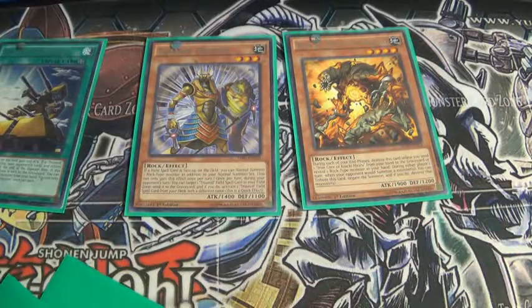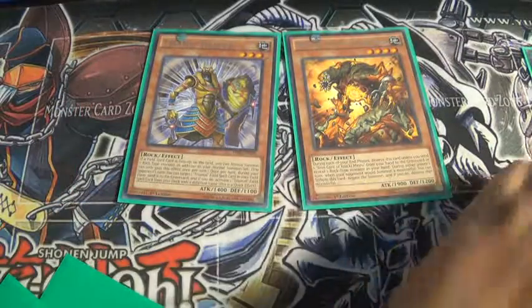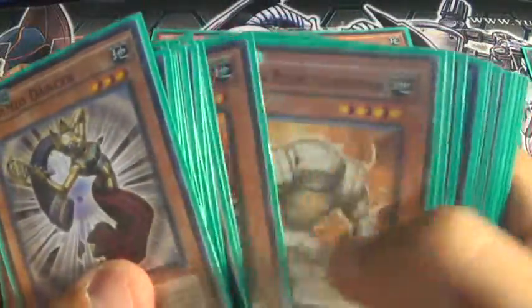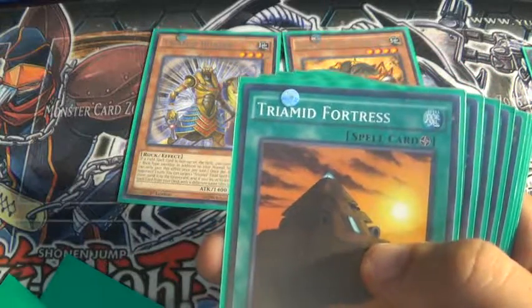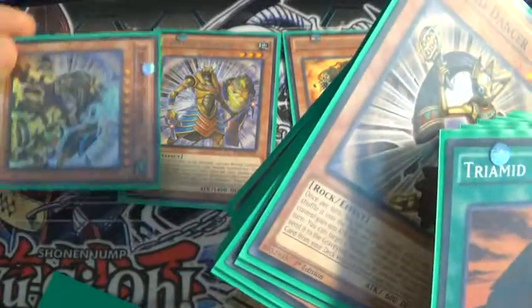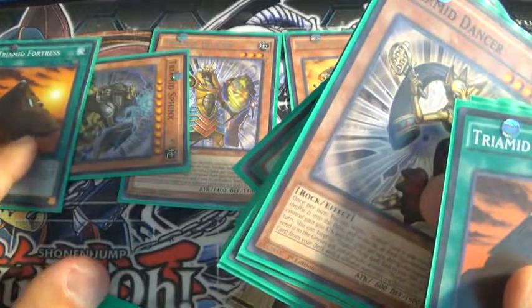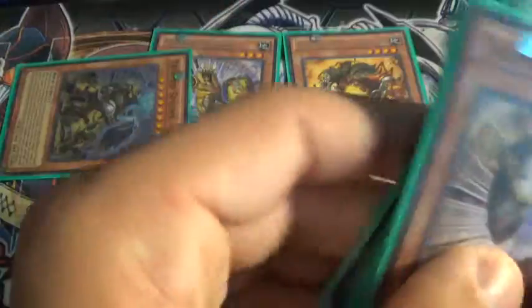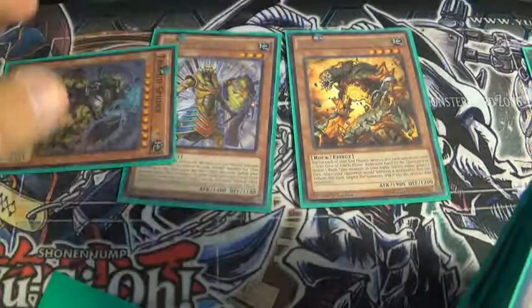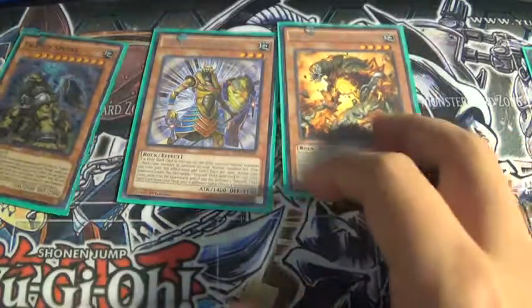And then during your opponent's standby phase, you can activate Hunter's effect, tribute the King Golem for Fortress. Then King Golem's effect will kick in, let you special summon the Sphinx, and then place the Fortress in the Pyramid zone, and then go from there. So that's another way of doing it. That way you can stall, and then you've got negation for the summon. So yeah, that's one way that you can do it.